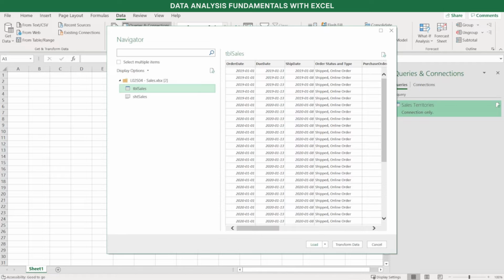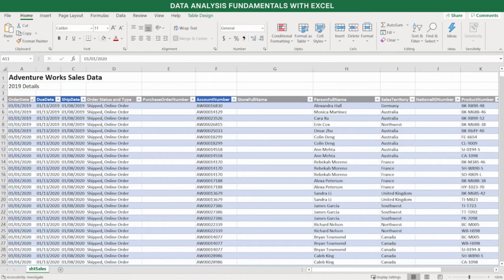What I'm going to do is actually open up the source Excel spreadsheet and just show you what the navigator window here is seeing. So what this TBL Sales is and what SHT Sales is, to explain it. So let's go ahead and open the source spreadsheet up. So as you can see, I have the source Excel spreadsheet open now that I was just previously connecting into.